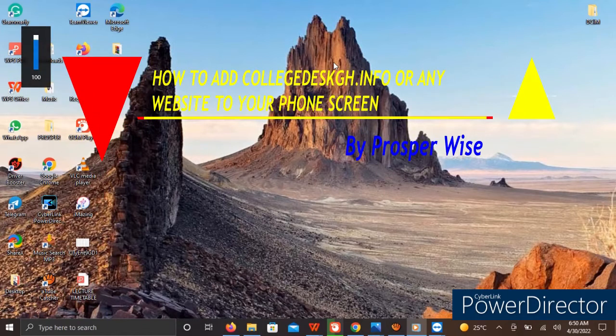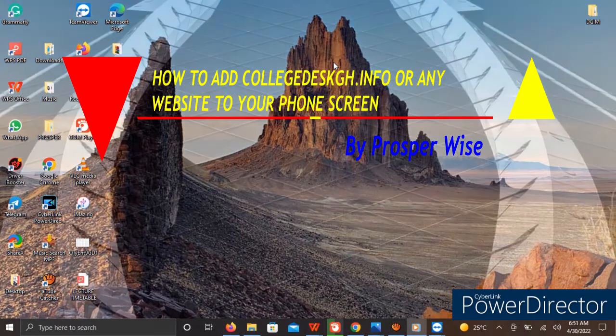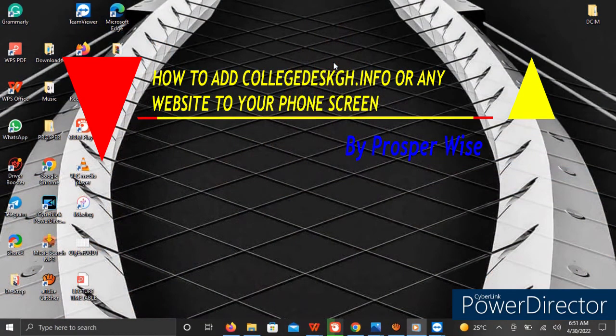In this tutorial, you're going to look at how to add Collegedeskgh website, or any other website of your choice, to your phone home screen, so that whenever you want to visit those sites, you can easily just tap on the site on your home screen, then it takes you to the website without going back to your browser and typing those sites.